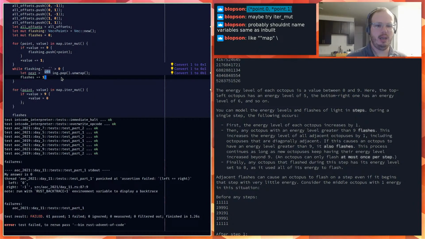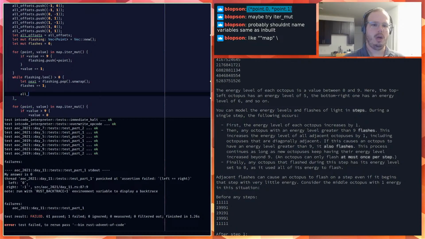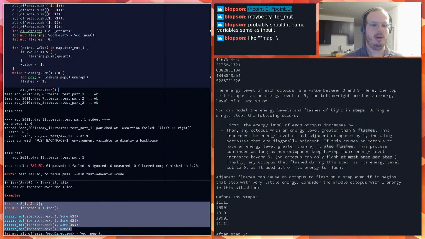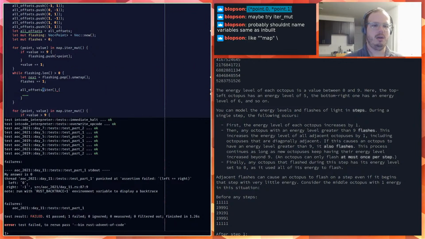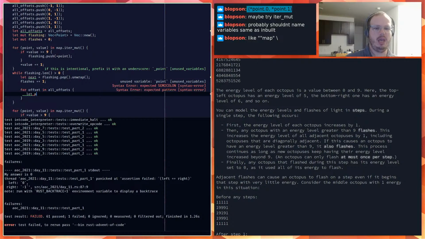What we're not doing yet is looking at all of the offsets. So all offsets dot iter, or do I need iter, or can it figure that out? For offset in all offsets, let e equal a vector or a tuple.